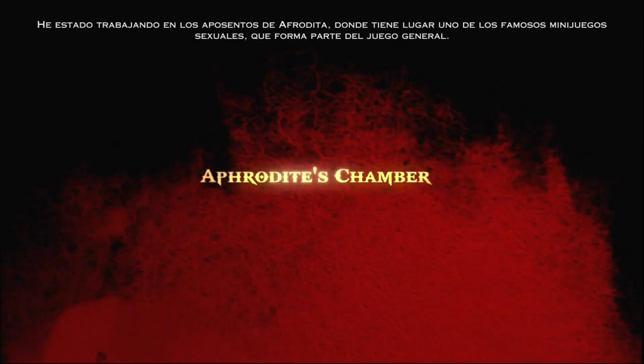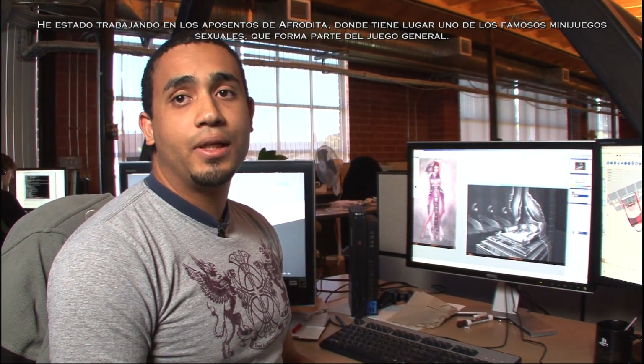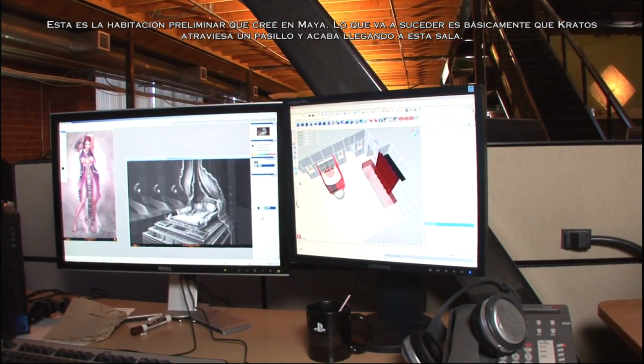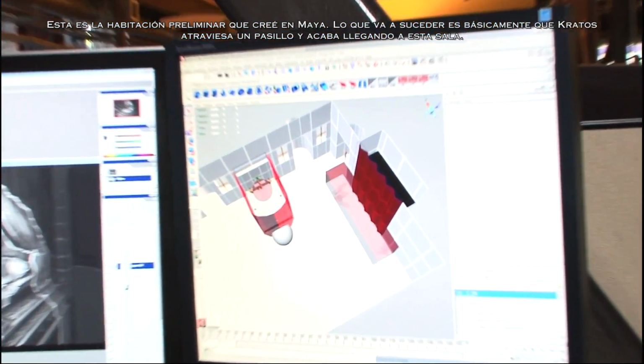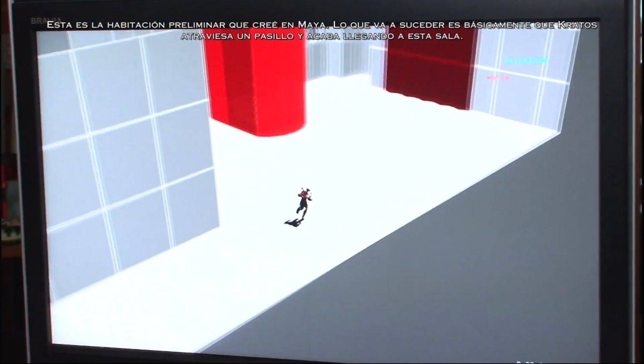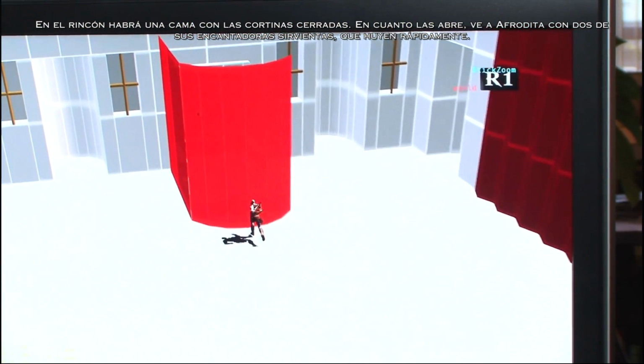I'm working on the Aphrodite chamber, which is where one of the infamous lovemaking mini-games will be taking place within the larger game. This is the preliminary room that I brought up in Maya. Roughly what's going to be happening is Kratos is going to be going through a hallway here where he's going to come to this room. There's going to be a bed in the corner with curtains drawn.